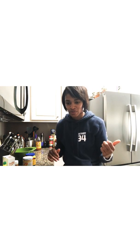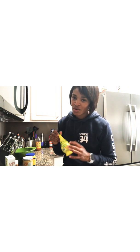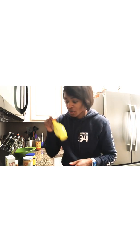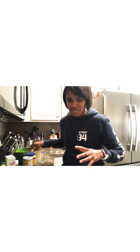So you need the 4 cups of blueberries. You need the 2 tablespoons of brown sugar. You need some lemon juice. I'm cheating. Normally I like to use fresh squeeze, but we're on a time crunch. I gotta get to work soon, so we're gonna use this. And then you need cornstarch, but that goes towards the end. It just helps to make sure everything is coated.